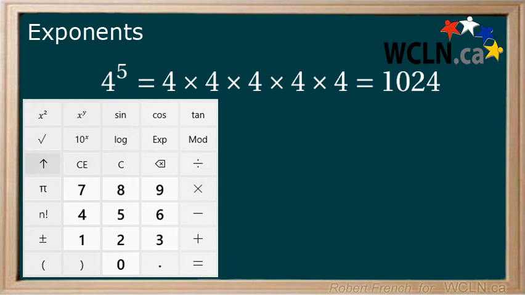Now you are going to input this into your calculator. First, type in 4. Then, find the x to the power of y button and press it. This button allows you to write in your exponent. Now press 5 and then the equals button and you will get your answer, which is 1024.